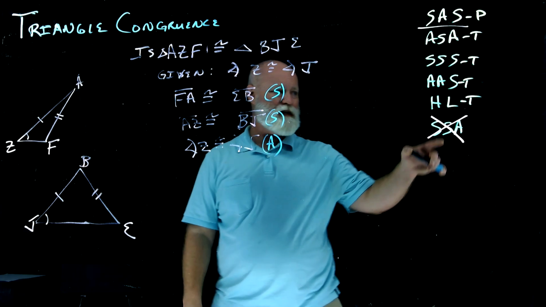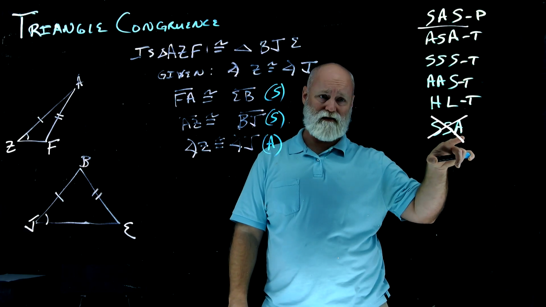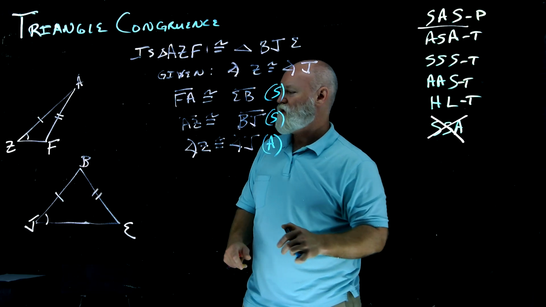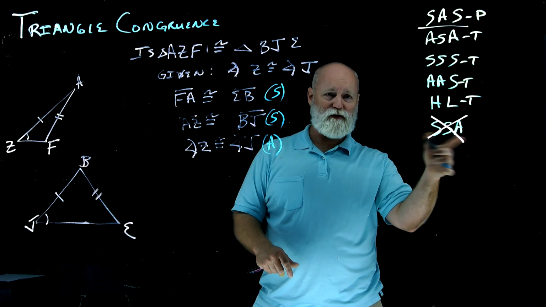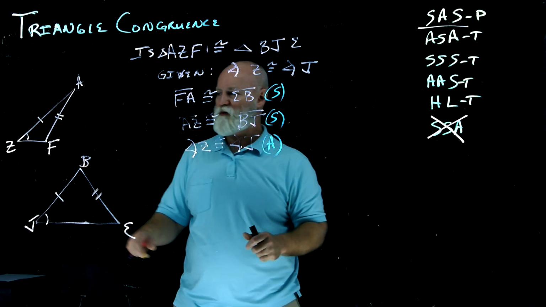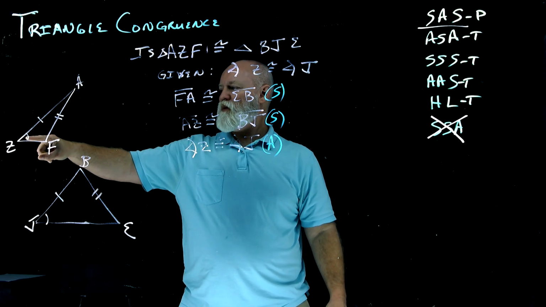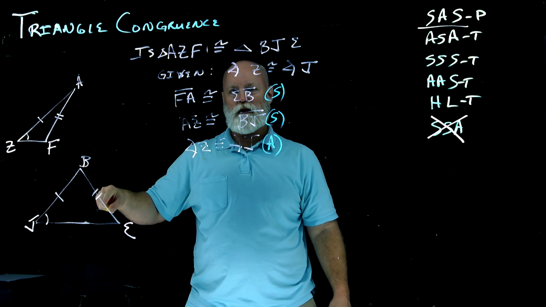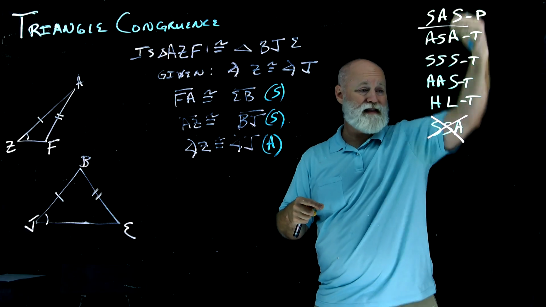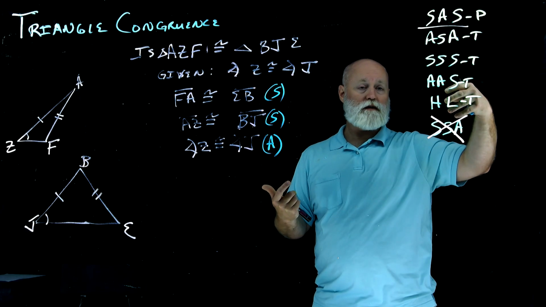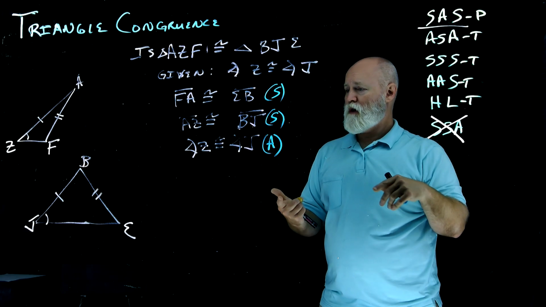Well, it means that we can't start with side-side-angle. You can also write it backwards, and it really is very interesting to deal with. But I always write it this way because it creates less confusion, less disruption, shall we say. Right? But what we can do is we can create two different triangles. This is the only one of these arrangements that we have up here. There's 5 arrangements that work and 1 arrangement that doesn't work.